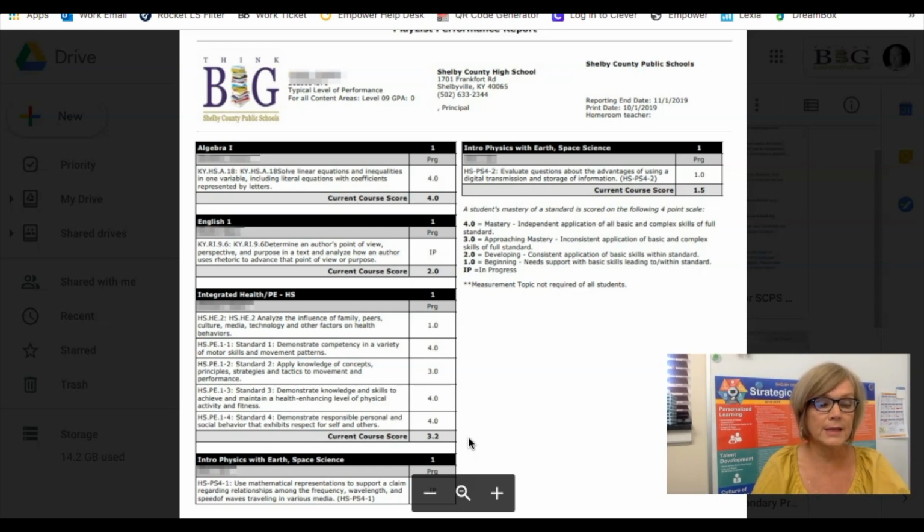Secondly, there may be an issue with which standards are in the system for a particular course. Our curriculum team is working on ensuring that all standards will be there before the first official report card on November 6th. For parents of high school students, your child's final course grade at the end of the year will be converted to a letter grade for GPA and transcript purposes. The conversion formula used for the last several years in our standards-based grading model will continue to be used.